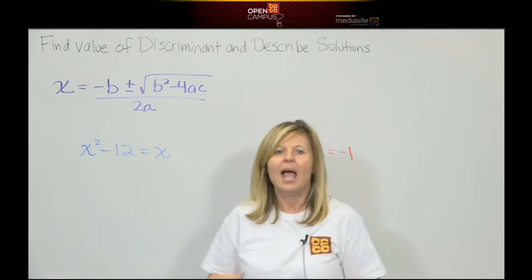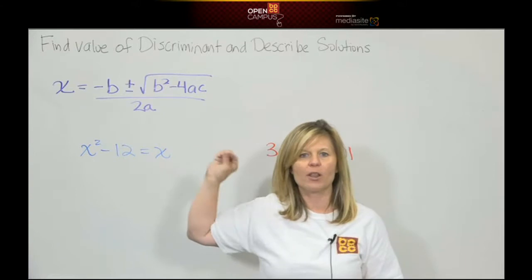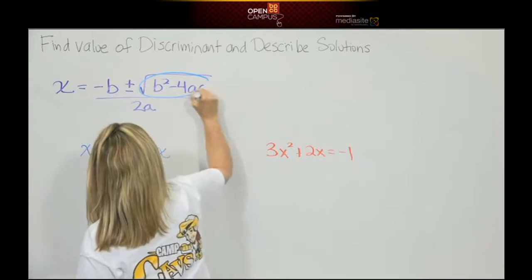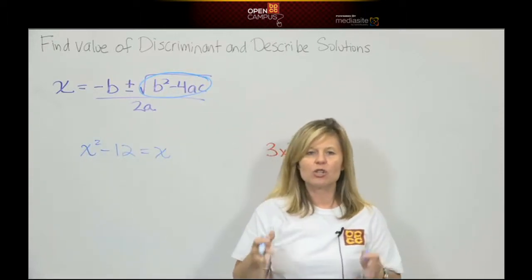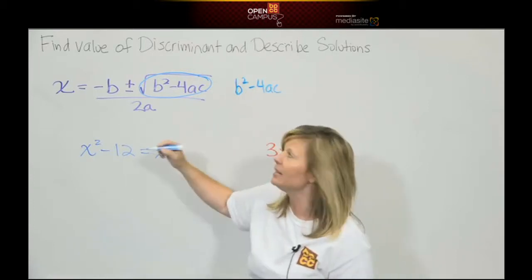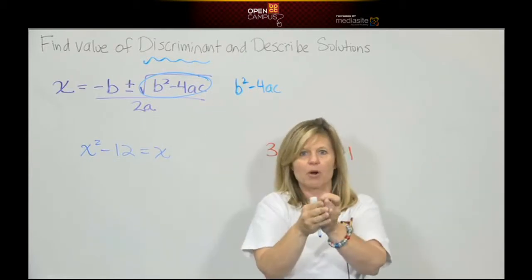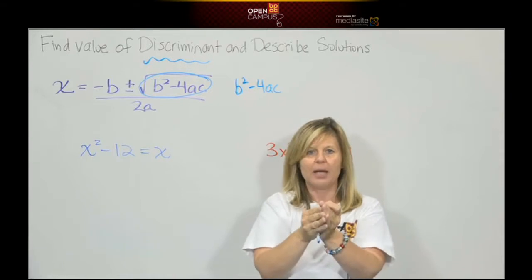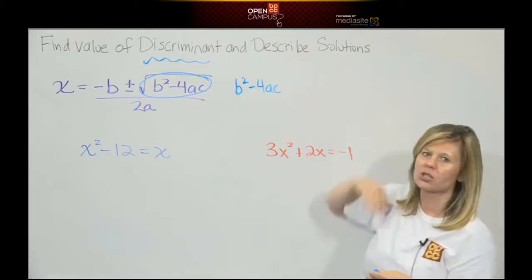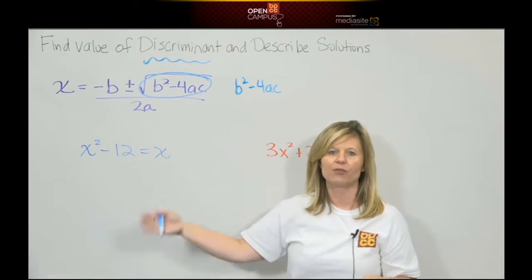Would there be one? And that goes to show you in this quadratic formula, the most important part of this formula that decides what type of answers we'll get for x is right here, what's under the square root. So what's under the square root, the b squared minus 4ac, is given a name. It's called the discriminant. So when you work that out and get one number, that one number has a special name. It's the discriminant. And depending on what kind of answer you get for the discriminant, will tell you what types of solutions we would have if we actually had gone through and solved our quadratic equations for x.